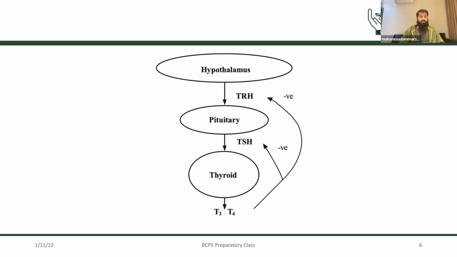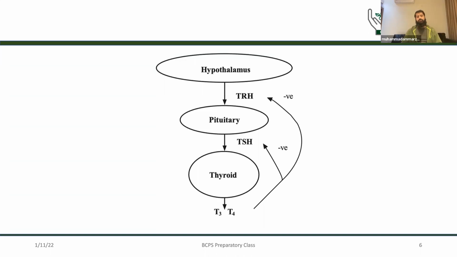As you already know, the thyroid gland releases T3 and T4, and the thyroid gland is under the influence of the pituitary. So the pituitary controls the secretion of the thyroid gland by secreting thyroid stimulating hormone. And the pituitary is under the control of the hypothalamus, while the hypothalamus secretes thyrotropin releasing hormone. So TSH, or thyroid stimulating hormone, is also called thyrotropin. So the hypothalamus controls the secretion of thyrotropin by releasing thyrotropin releasing hormone.